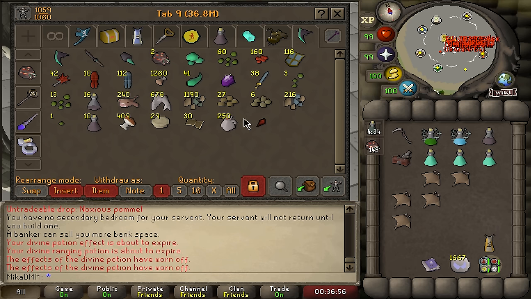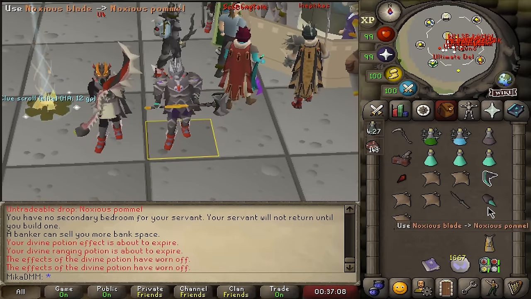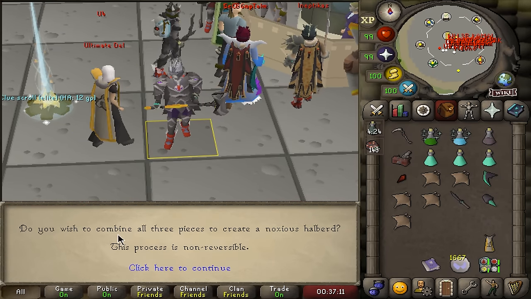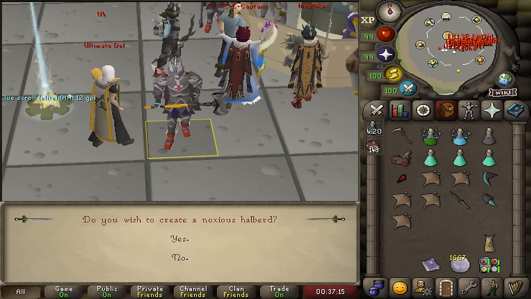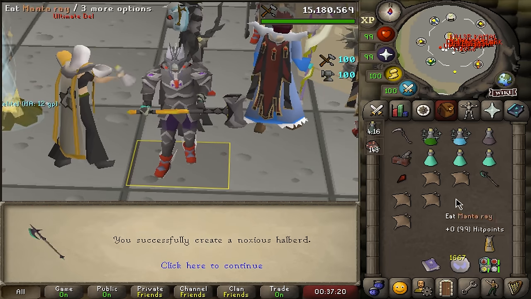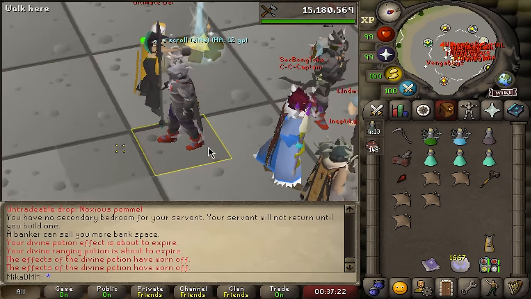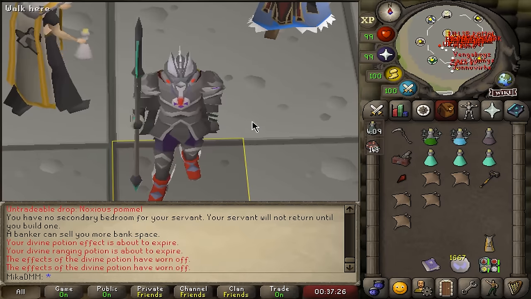So the loot tab is starting to look quite nice. I need to quickly take this blood shard out. Up to 19.6 million just from the regular drops. But look at this, how beautiful these 3 items look together. And if we go ahead and we probably just use them. Do you wish to combine all 3 pieces to create a noxious halberd? This process is non-reversible. There it is, the animation. And it is created. The noxious halberd from scratch on the account.